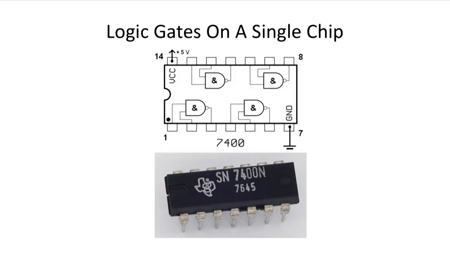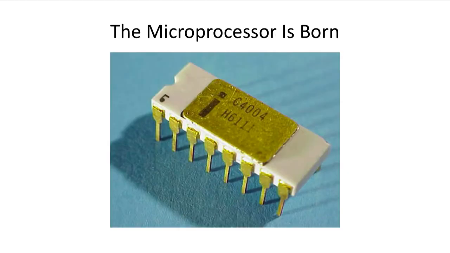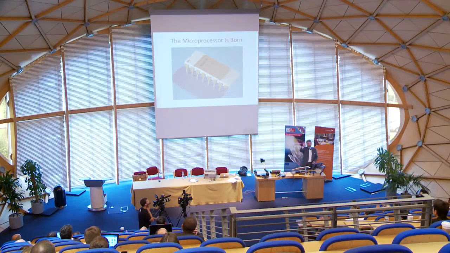We realized we could put the logic gates on single chips. I don't know if anybody's old enough to actually have played with these. I did when I was at school. And then, of course, we realized we could put all those together, make multipliers, adders, all sorts of other things, instruction sets, and the first microprocessor was born. Anybody here old enough to remember the 4004? I've actually used one. Yeah, oh, yes, good. There are some people around.